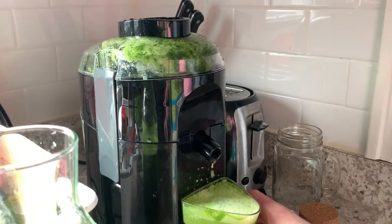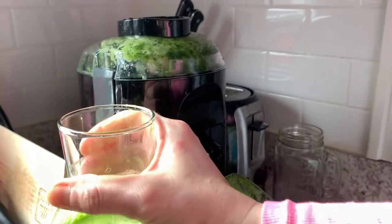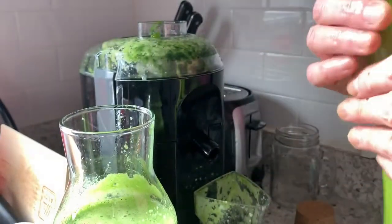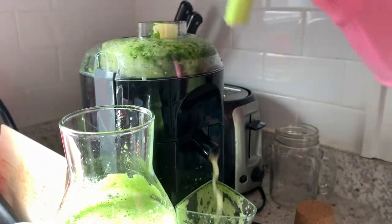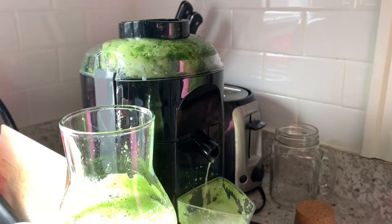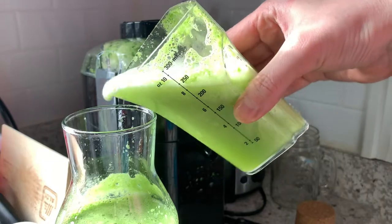Just to see, because my juice is always dark green. Oh my gosh, it looks beautiful! But I still have some leftover mixture of other ingredients. Let's see the last few celeries — how it's gonna look. I love to experiment. I like it to be green, but sometimes I make beets — I have videos about beets, carrots, and apple. It's amazing when the machine can make beet juice. That's why I like that machine very much. This is celery color — beautiful and light, oh my gosh how nice.